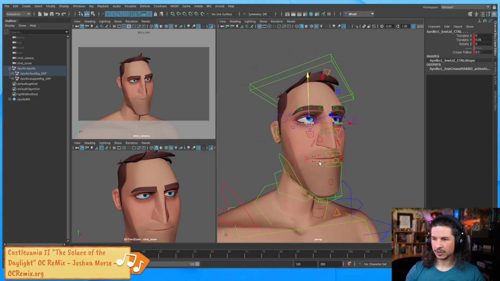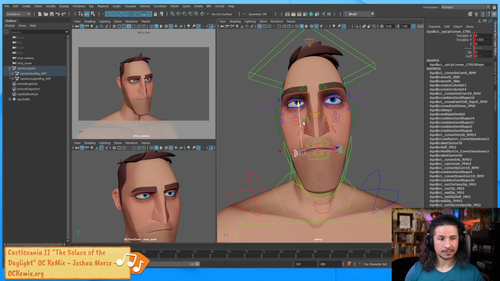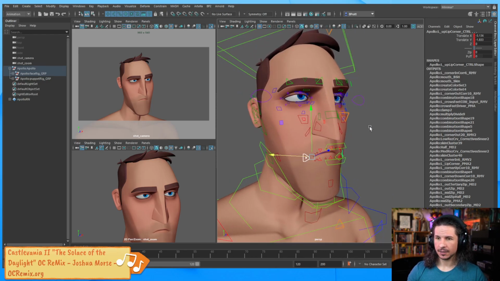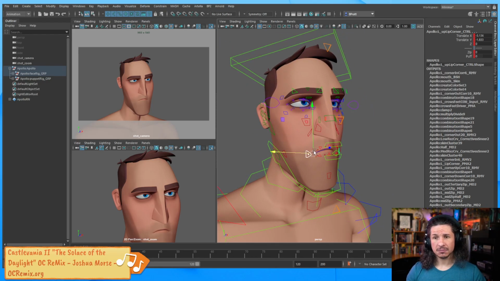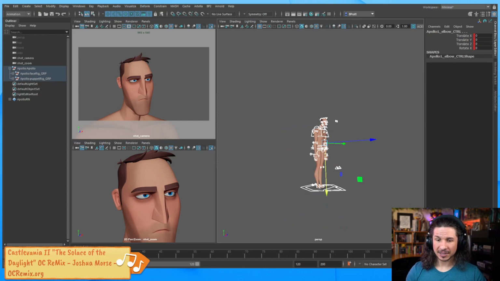Okay. Let's go back to the mouth here. And the mouth, I don't want him to frown. So I'm not going to just do that. But I do want to relax the mouth. I don't want it to feel like it's active. So it's going to drop down just a little bit. And then I'm just going to bring it in. When we relax, our mouth tends to come in a little bit versus being out. We're not puckering our lips, but it just kind of drags down a little bit. So we'll do something like this to start with. Okay. Now, does that work? It's not bad. It's not great, but it's not terrible. So I'm going to use this as a starting point.